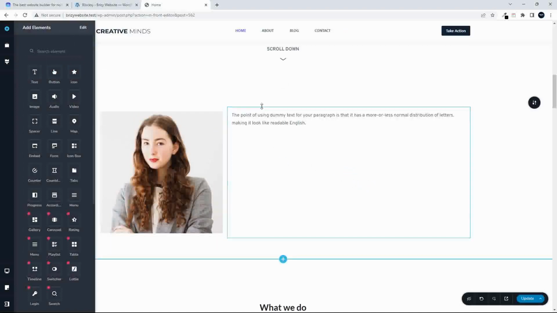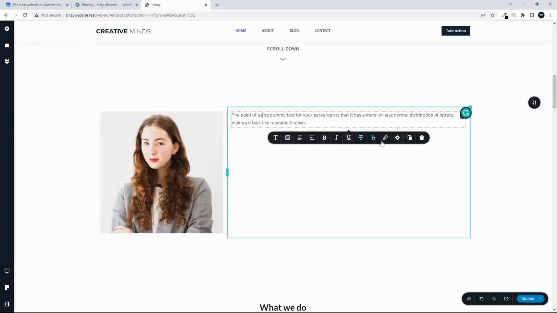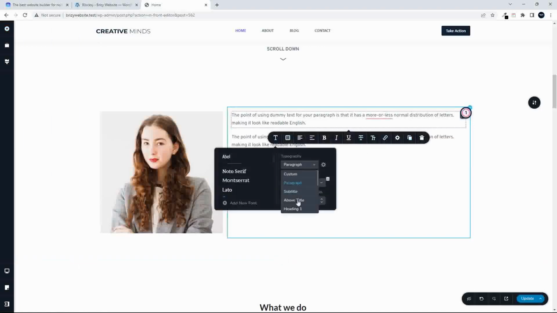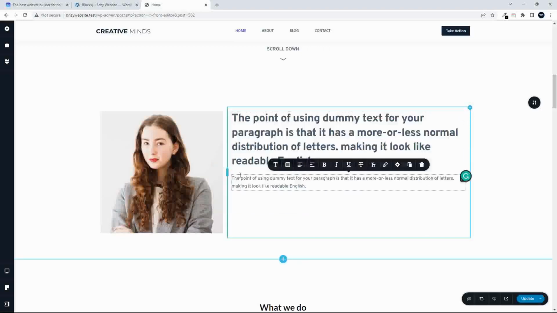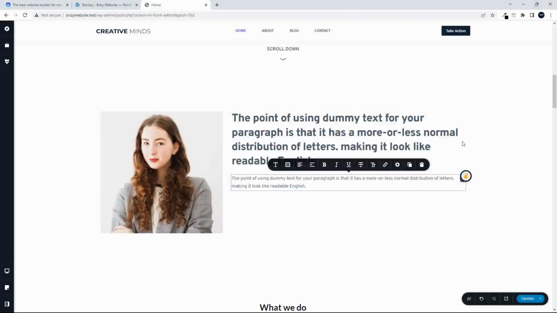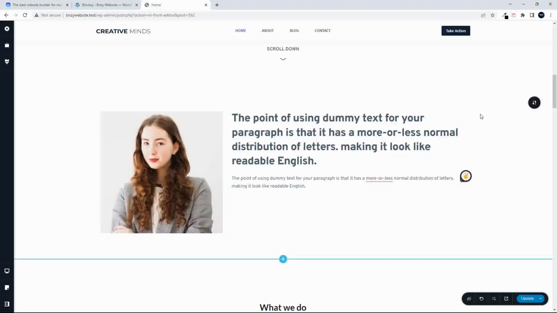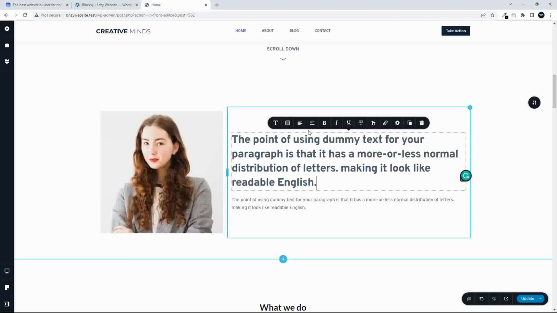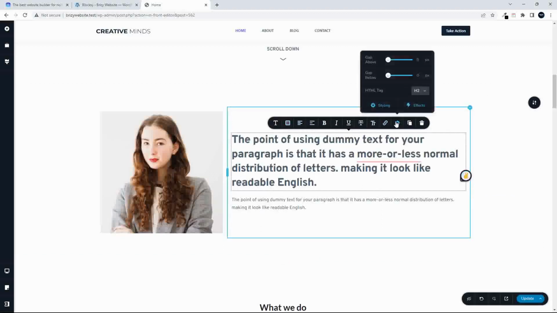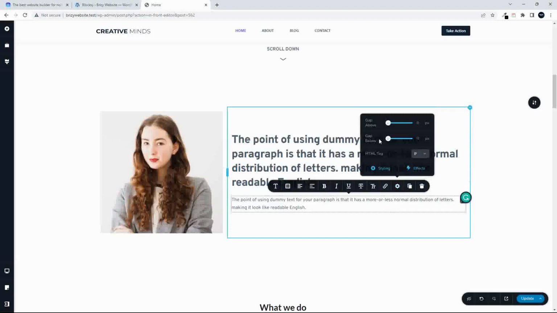Now with Brizy, you just add the one text element, and from there you can decide if you want it to be a heading or just some paragraph text, which is really nice because it's much quicker than trying to look for different elements all the time. And then we also wanted to adjust the position of the text in the column, and we were able to do that quite easily just by pressing on the settings, and that was the default text. So it looked very similar to what we had in the Elementor side. And yeah, you can see just how easy it is then.